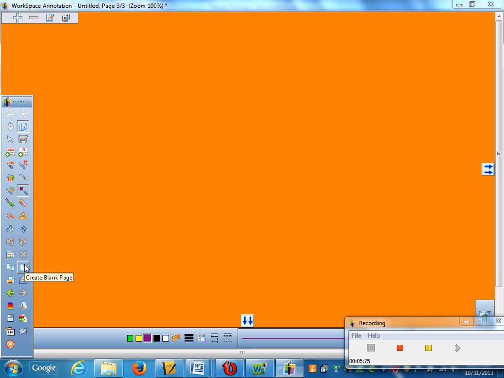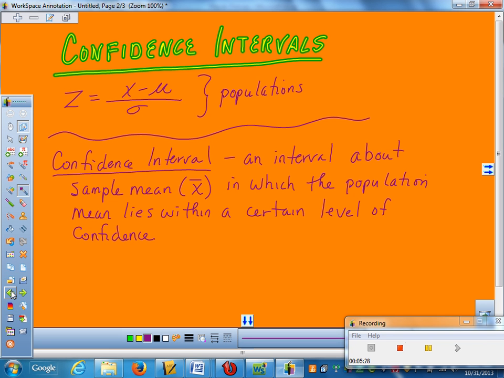So, actually, I should have written that there. What you're going to do is we're going to know the mean of our sample. We took our sample, we got a mean. You are going to have to figure out, the symbol is E, what's called the margin of error. You've got to figure out how much error could be involved in this situation. So E is margin of error. And that's our goal at the moment, to figure out how to calculate margin of error.